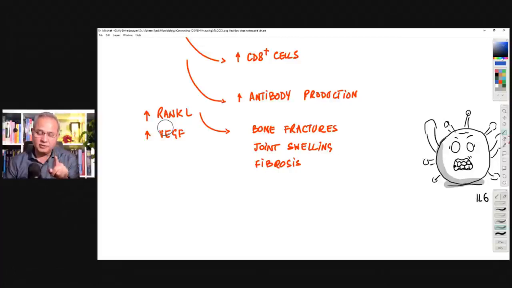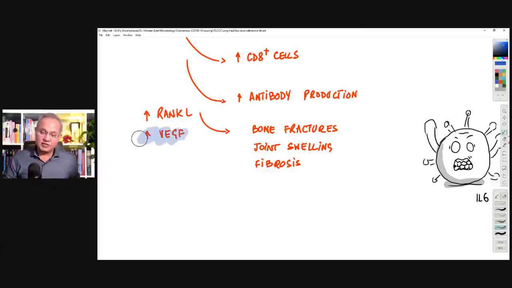That means if a person keeps having a lot of interleukin 6, their bones, their joints would start swelling. They would start having joint pains, bone pains, and then they could even start having fractures. That's also under the influence of irregular and continuous production of interleukin 6. Of course, something should be in your mind: why the heck will interleukin 6 just stay produced? And we'll talk about that.